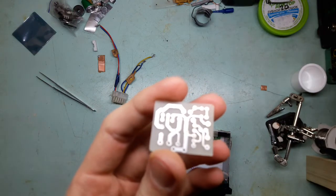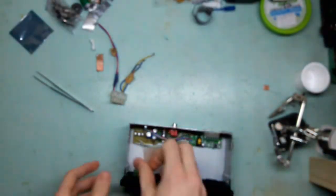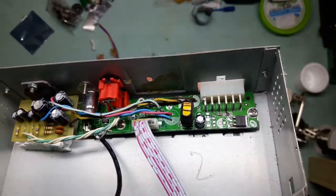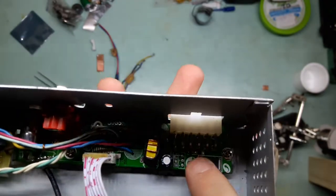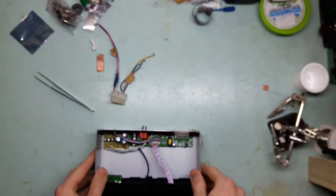So yeah, I'm gonna populate this board, put it in, and that's that. Also, you saw the procedure in another video, and if I take a look at this resistor, which is not a zero ohm link but something on the right, it looks like it's broken. Let me get in closer.